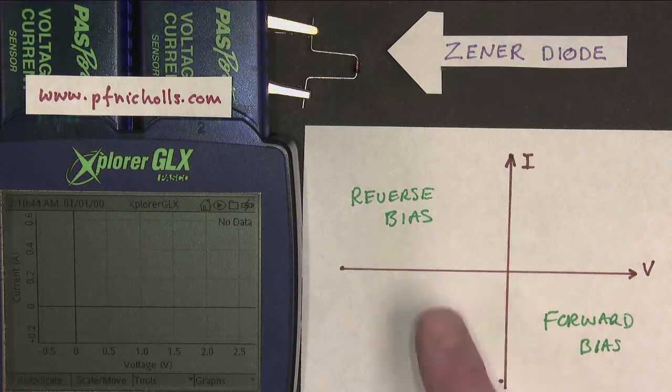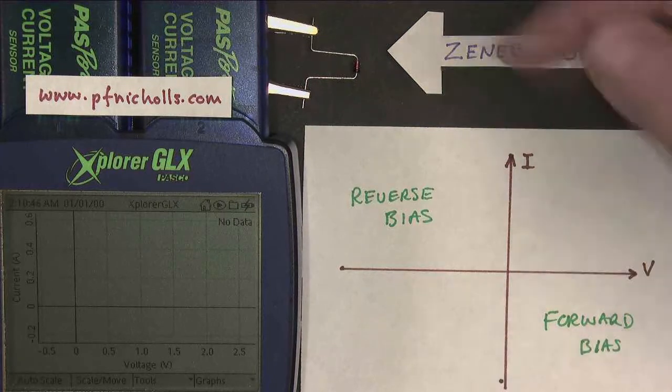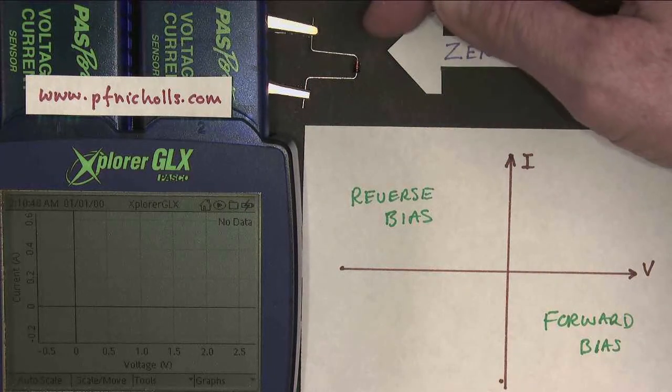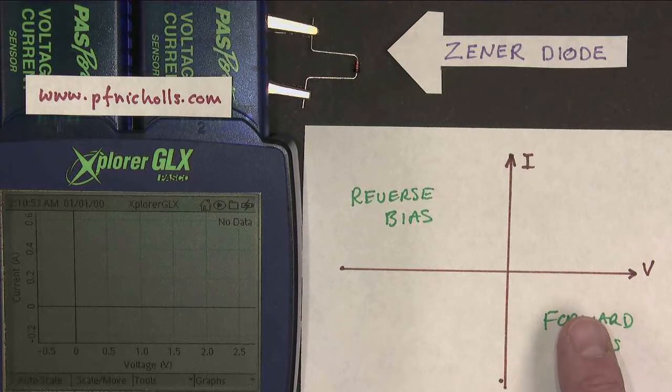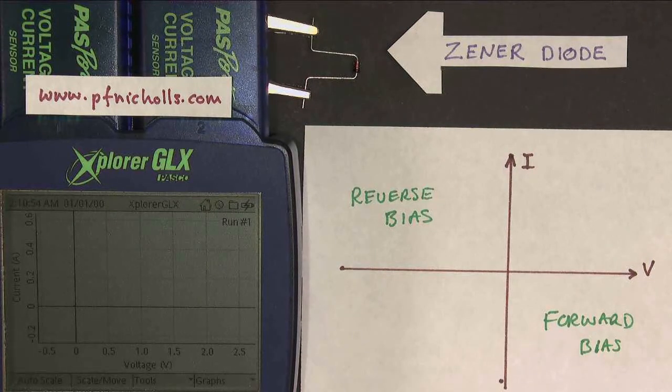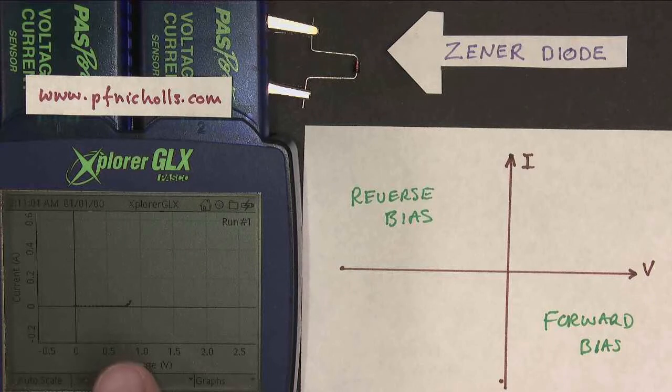Finally, we'll try and put all our information together onto one graph. So, my Zener diode is now returned to its original orientation. I'm going to be looking at the forward bias part of the graph first. I'll turn on my power supply, and here we go. You can see the current is moving along, the voltage is moving along the axis, and then current starts to flow when the forward bias voltage gets to be about 0.7 volts.